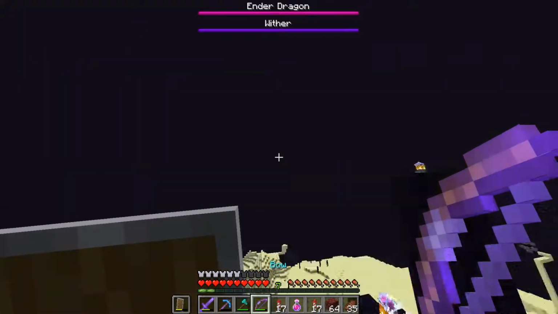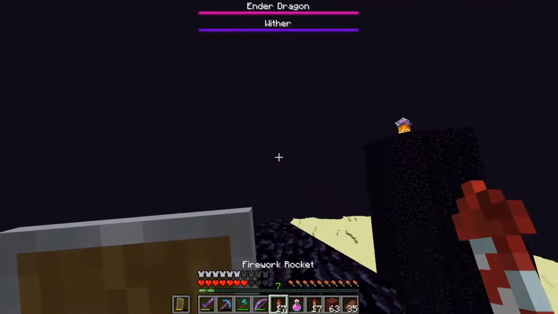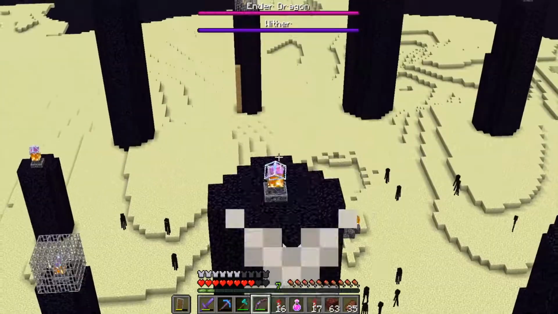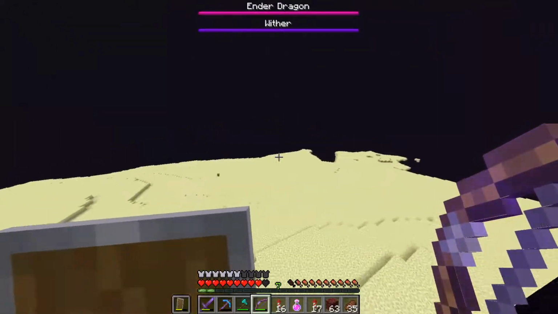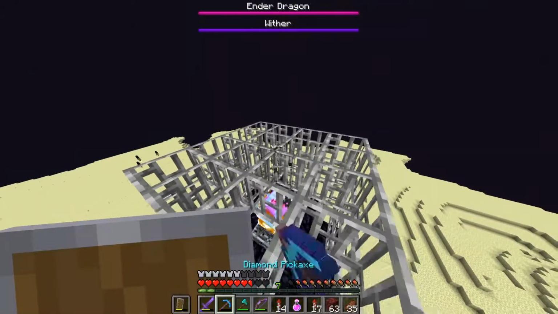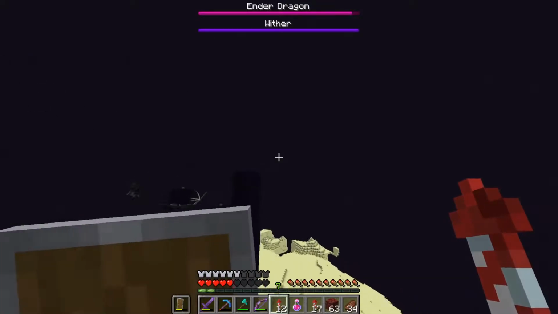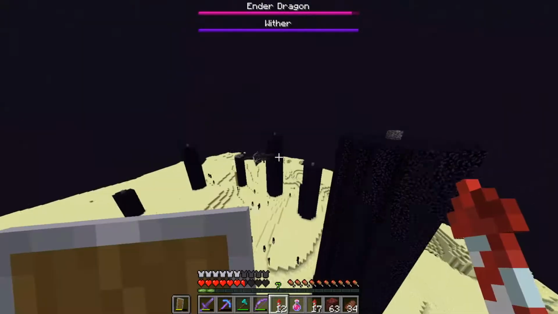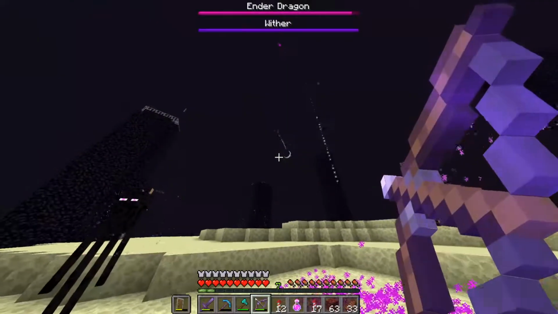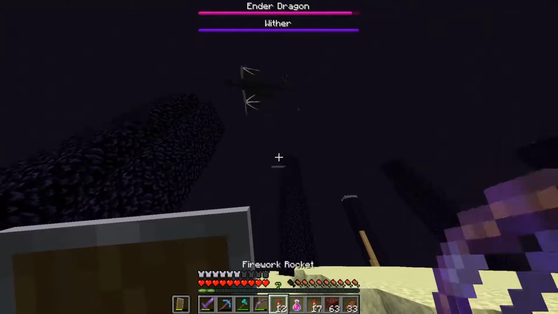So let's first take out the end crystals. If the Wither somehow damages the Ender Dragon, we want that damage to count. That's why we're doing this first. Oh, this is so cool. Okay, that's all the end crystals gone. Wait, the Wither's actually after the Ender Dragon. Let's try and get the Wither down. But it's just like right above the Ender Dragon. Like there's nothing we can do except taking off.